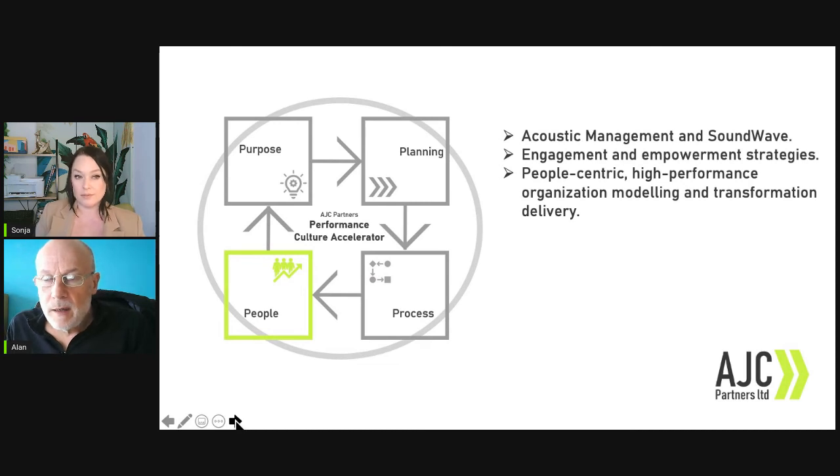So how do we make the change and the capability of ordinary people compatible? Well, that's by helping ordinary people to become extraordinary, learning about how they speak, learning about engagement and empowerment, and turning it into a set of behaviors and norms for them that are relatively easy to understand. It's an extremely powerful element of the model. It is absolutely one of the four cornerstones of any successful intervention, and it cannot be overemphasized in my belief. And this is coming from a metalhead engineer. It cannot be overemphasized.